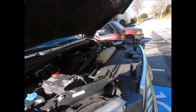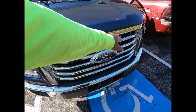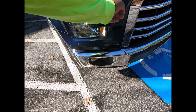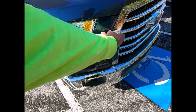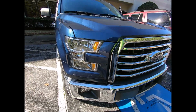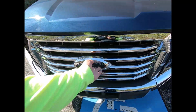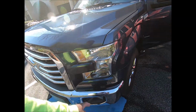What else? Look at the front of the truck. Look for bugs. Look for chipped paint, all in this area right here, especially right in here. See, mine's showing up a little bit. Cars with high miles will have a lot of chips on them. By the way, I need to clean that off when I get a chance. Oh, this would be beat all up. You can't hide 100,000 miles. You just can't hide that.